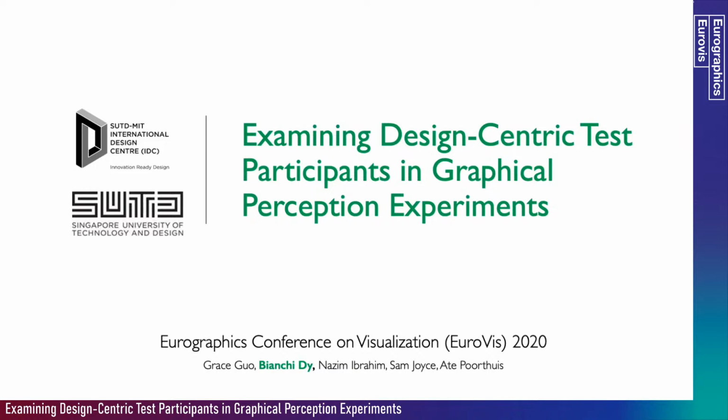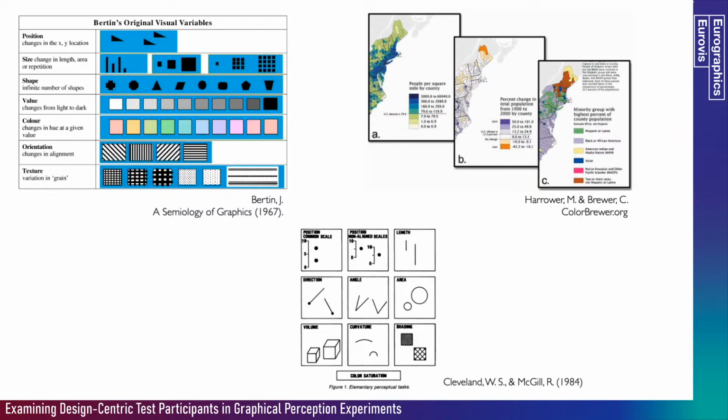As for the reason behind this replication, we all know visualizations are a useful tool in many contexts. That's why we're taking part in this conference. They play a key role in exploring and analyzing data as well as in decision-making. However, there's relatively little research on exactly how visualizations are read and used to generate actionable insights in decision-making processes. And despite overall attention to this interaction between visualization and decision-making, especially in cartography with Jacques Bertin's Semiology of Graphics and ColorBrewer by Cynthia Brewer, empirical and experimental visualization research has, for various reasons, focused on the assessment of relatively narrow and specific tasks. These are often tested with specific convenient respondent populations, as we see in Cleveland and McGill.